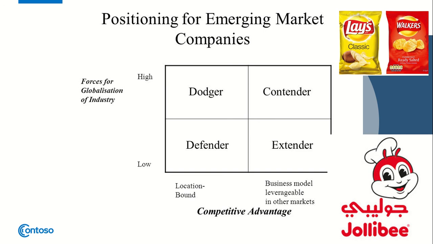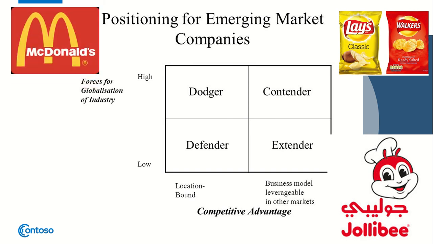So I think you will be familiar with the next strategy, the Dodger strategy. This might be used when a firm operates in an industry characterized by high pressure to globalize. At the same time, the company's characteristics should be customized to the local market. Competitiveness is assessed on the basis of the firm's ability to reorganize its operations. So as I've always shared with you, McDonald's is an example of this one, as they tend to customize products based on the country's culture.